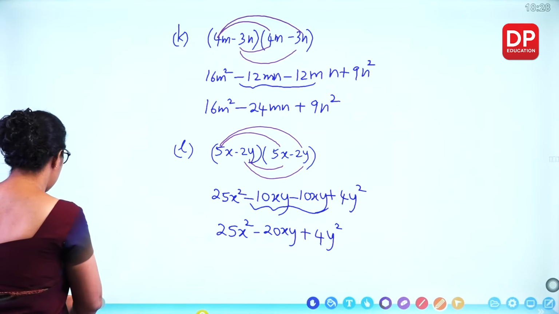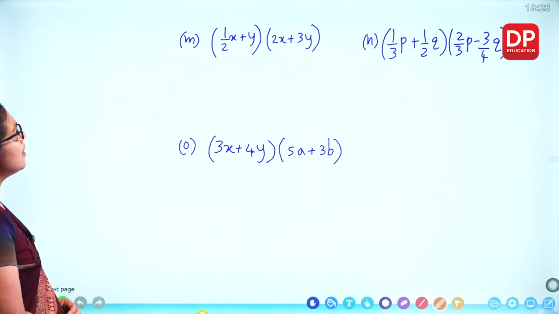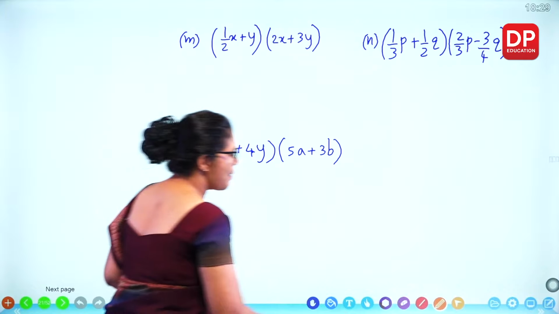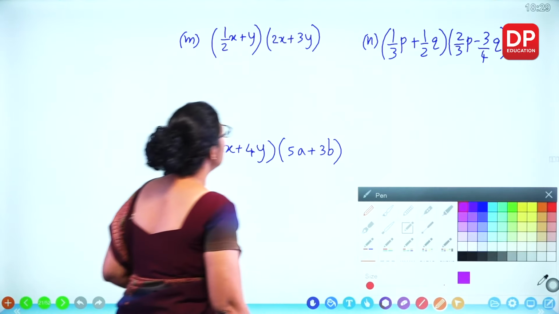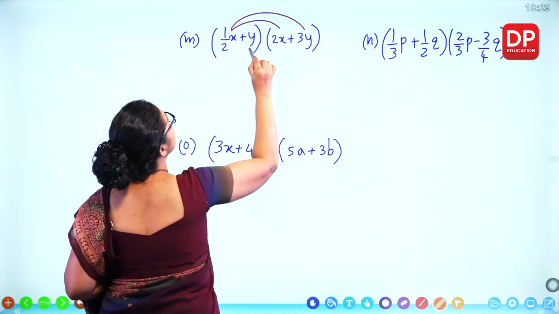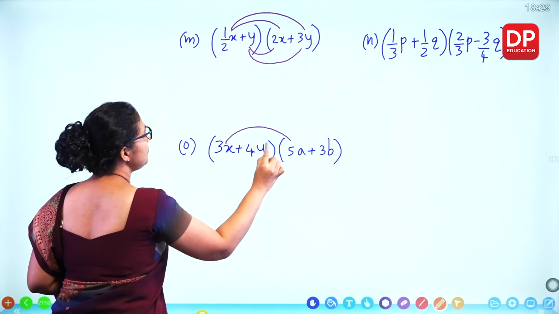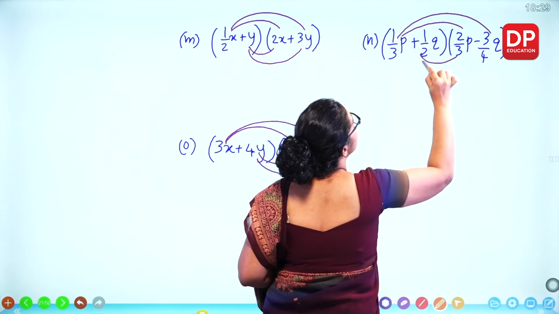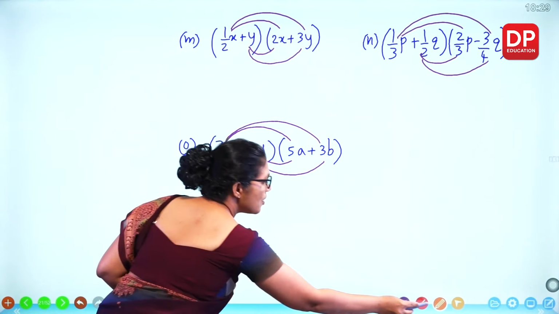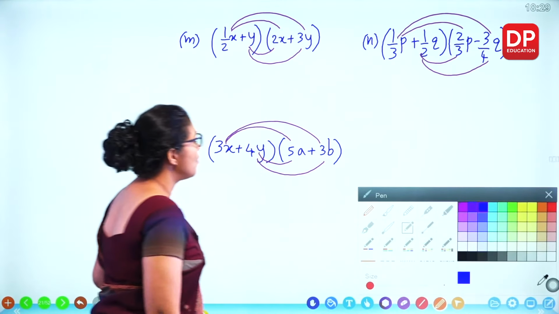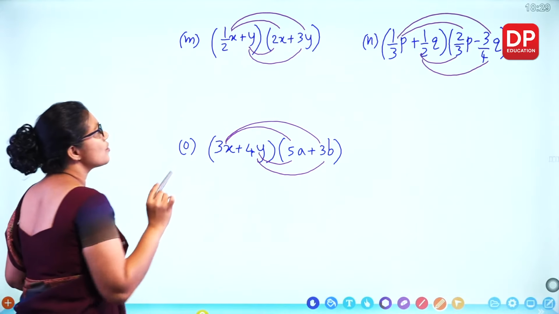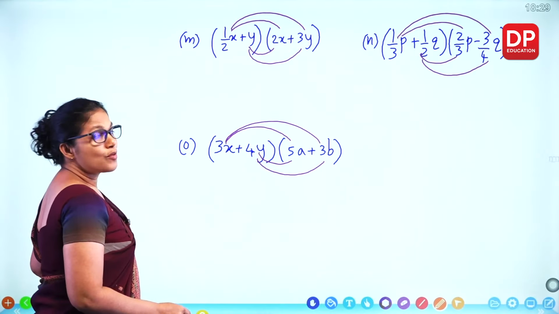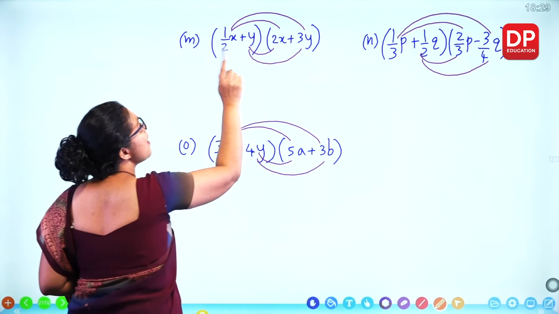Now we'll see the next question. Again, binomial expressions and you are asked to expand brackets. So we'll use the FOIL method. So try that now. First one with first one. So if you can do without writing separately, it's good. It's easy when you look at the numbers carefully.